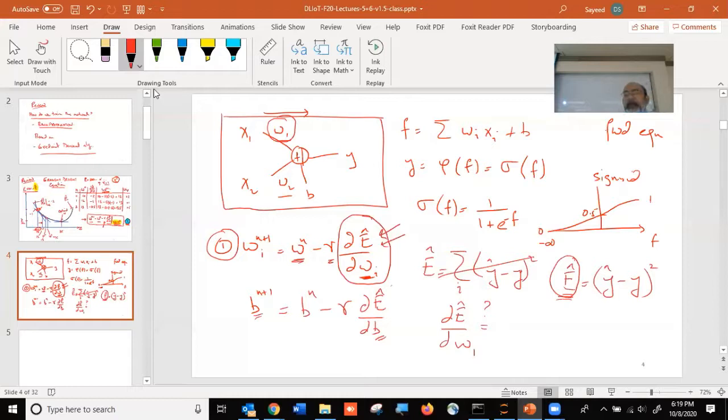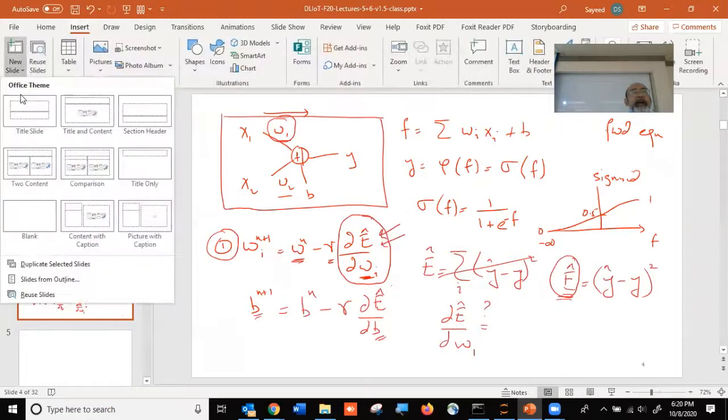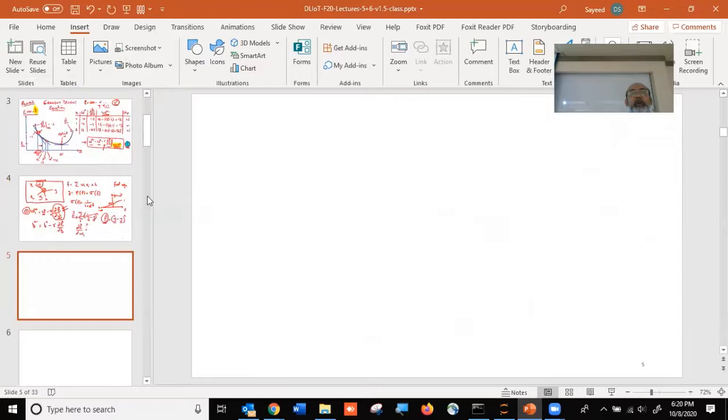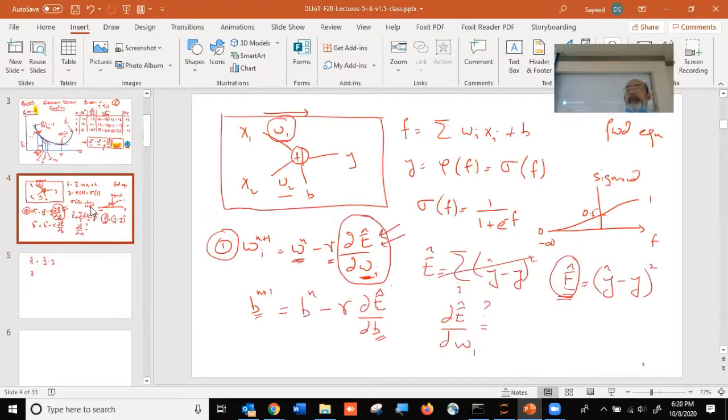Okay, so yes, now the point is that if you want to take a derivative with respect to w, then this equation has to be in terms of w, first of all, right? And then maybe we can look further. So let's see if we can write this equation in terms of w. So what would the equation be? We've got E hat is equal to y hat minus y, right? Y hat, what do we know about y hat? Is that a variable or is it fixed? What exactly is y hat?